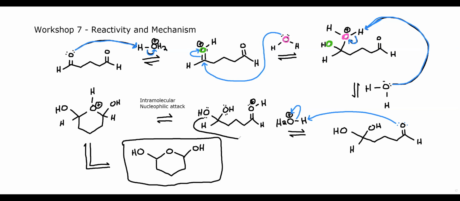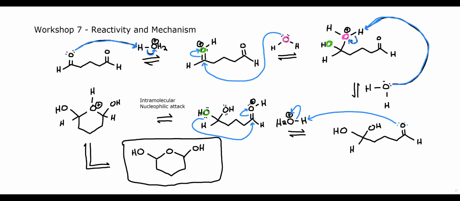I'm going to draw a curved arrow. Let me do blue. Take a curved arrow from one of the lone pairs and attack the base of the carbonyl. Remember, when we do that, we kick up the pi bond to be a lone pair. And so what we're doing with these arrows is indicating that this oxygen here, I'll keep it in green because it was in green before, that green oxygen is attacking the carbonyl on the other side of the molecule to make a bond to it.